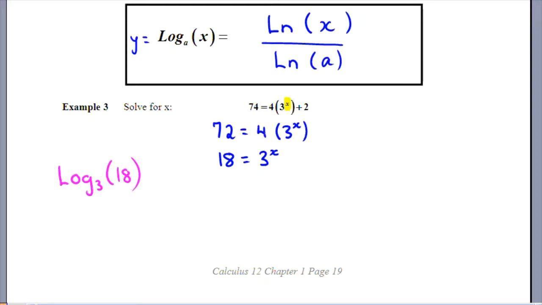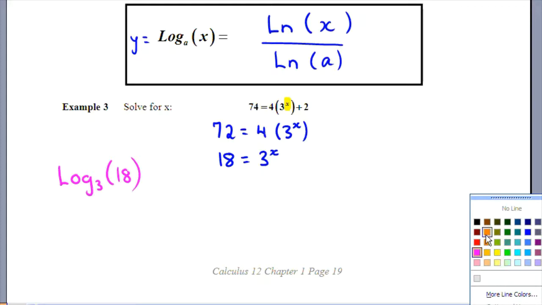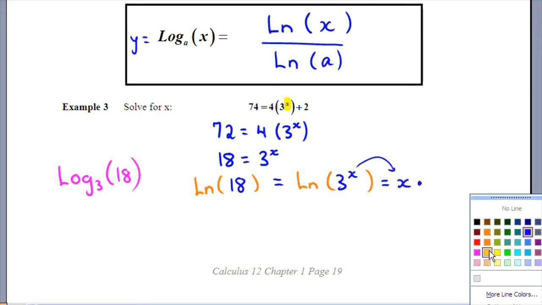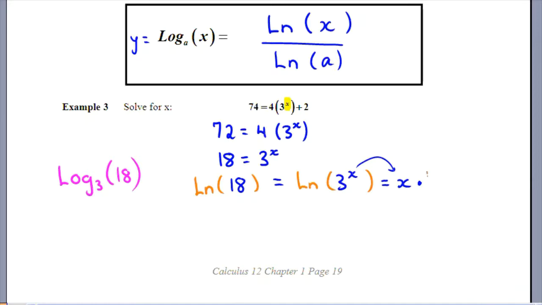So I could do a logarithm of my choice. I'm going to do a natural logarithm. So I'm going to do a ln of 18, and I'm going to do a ln of 3 to the x. I'm going to do that to both sides. That seems fair. And there's that x up in the exponent again, inside the logarithm. I do not have to tolerate writing it like that. I can pull this x out front and then say, hey, that's like x times this nice natural logarithm of just a plain old 3. My calculator can do that.